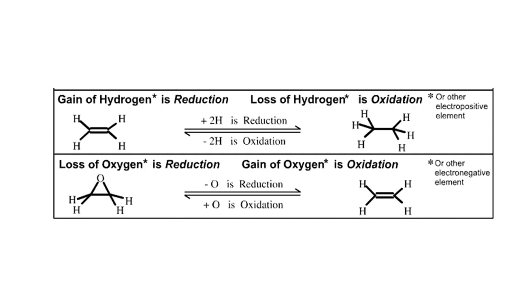This slide here just shows you reduction and oxidation occurring. So what we're going to do is look at the first molecule there with the 4 hydrogens. When you go from the 4 hydrogens over to the 6 hydrogens, you have gained electrons. Remember, we're following the hydrogens, and so reduction has occurred. So that molecule, the 4 hydrogen molecule, is reduced to the 6 hydrogen molecule. In the opposite direction, remember LEO, you're losing electrons, so you go from the 6 on the right to the 4 hydrogens, so that is the loss of electrons.